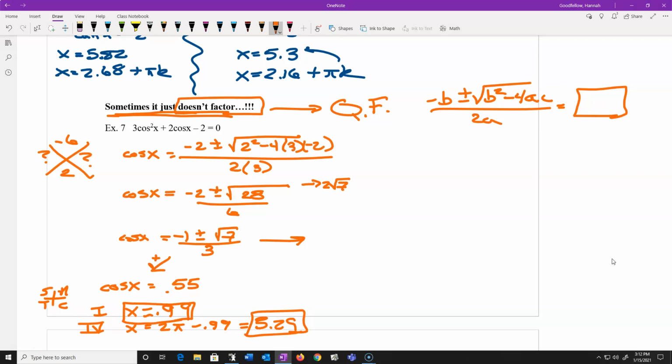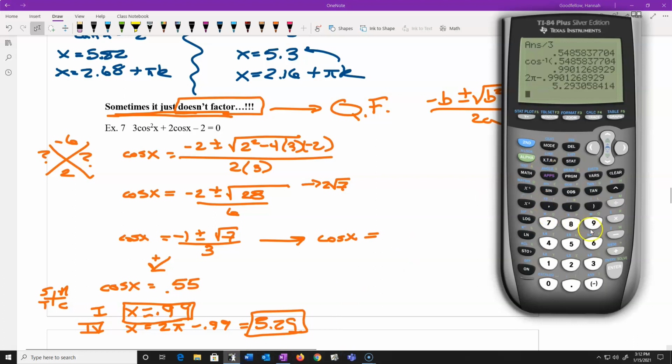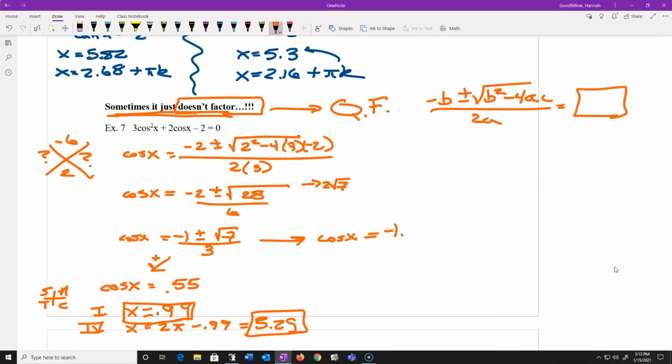If I go back over here and do the subtraction one, because that was plus or minus, I need to find out what that cosine of x turned out to be. And maybe it might generate answers, and maybe it might not. So let's see what we got. Negative 1 minus the square root of 7. But then I'm going to divide that answer by 3, which I did right this time. And it says the answer is negative 1.21.